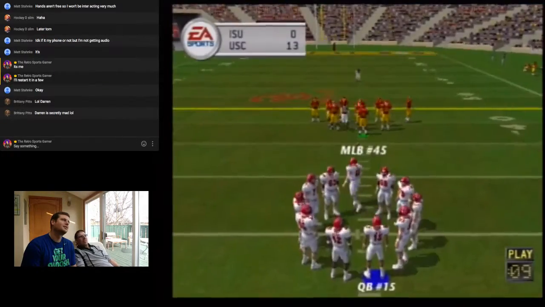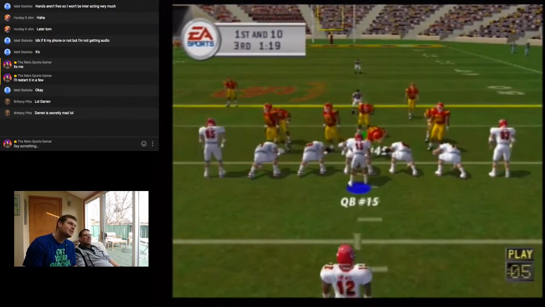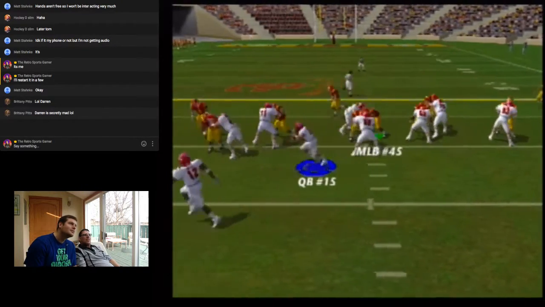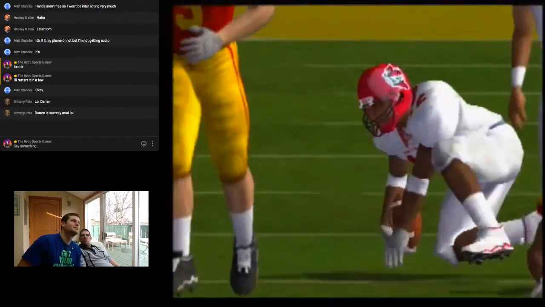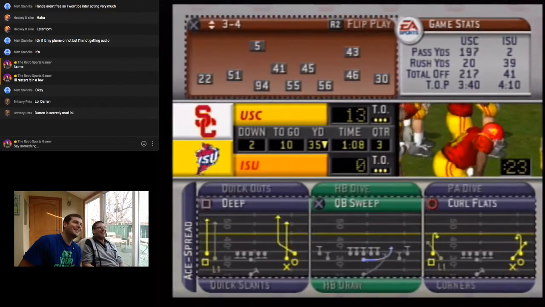Alright. So, first and 10. Ball on the 35 yard line. The Cyclones line up with two tight ends. Number 15 options out to the left. He laterals, a little juke. And where'd you go? The 35. Oh, that's right. Nothing gained on the play.